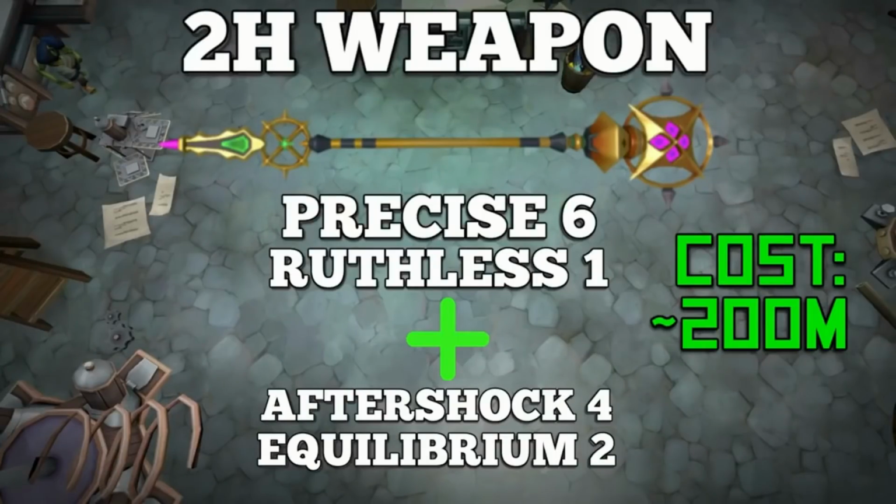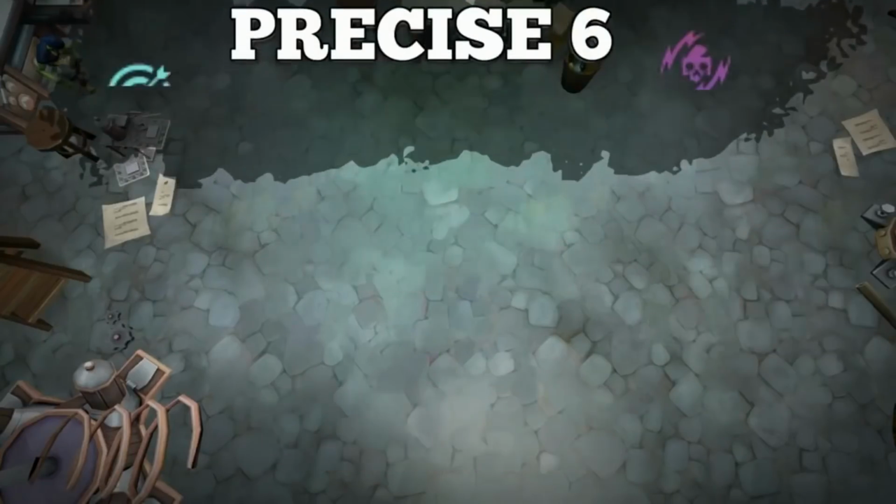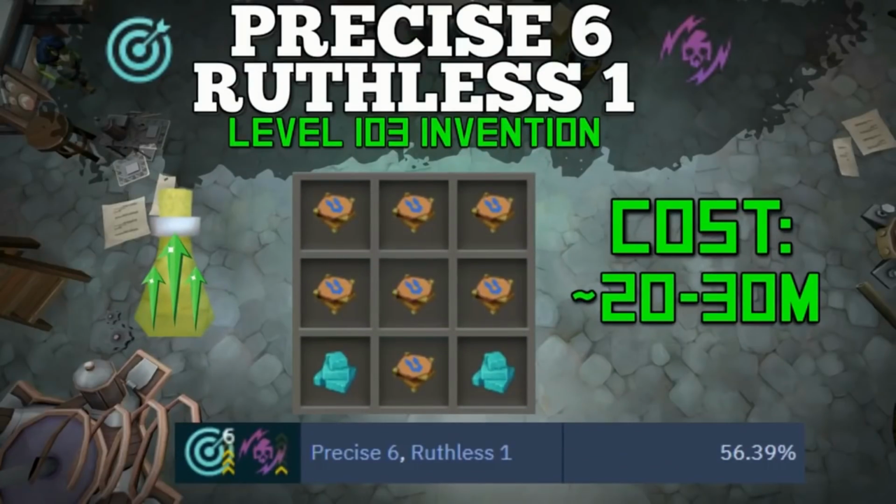Now the first thing we will go over is for a two-handed weapon. So the first combination we're going to look at for your two-handed weapon is Precise 6 and Ruthless 1. Now, not only will you get the boost from Precise 6 like we talked about earlier, but you'll also have Ruthless 1. Ruthless is an invention perk that increases damage output by 0.5% per rank for 20 seconds whenever an enemy is killed. This will give you even more damage along with Precise 6.